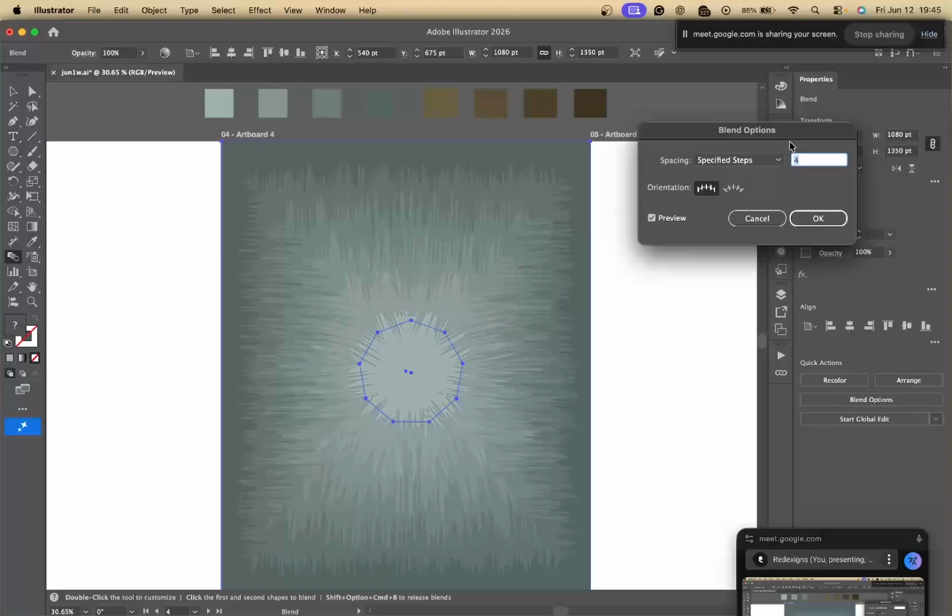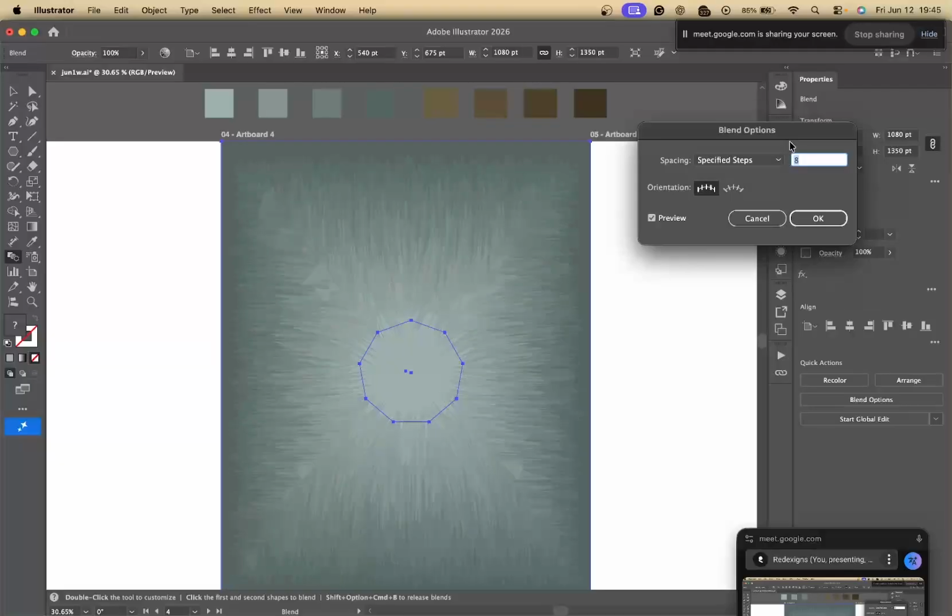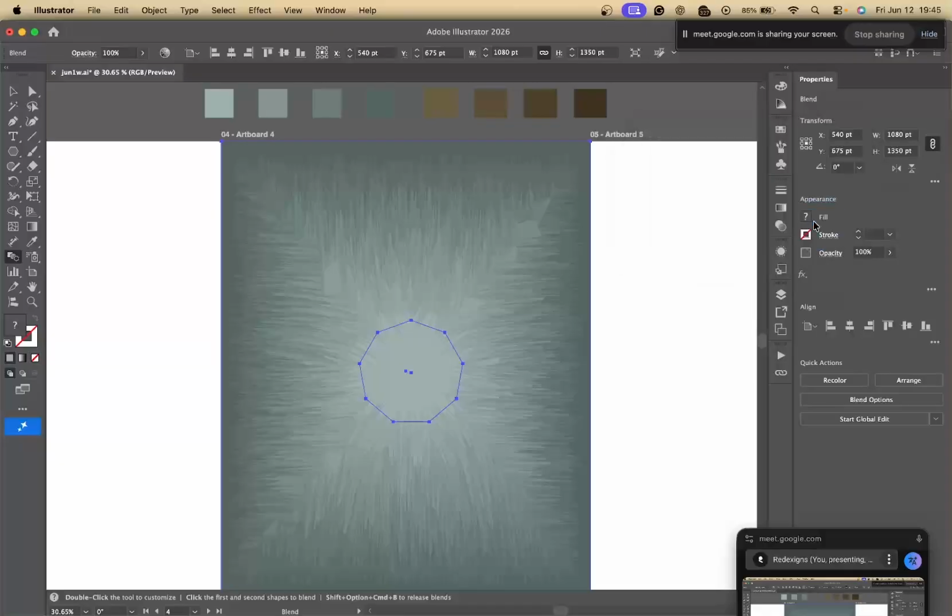You could increase it like this manually, and automatically it begins to blend in, and you could see that beautiful texture of design. But I do not like most times for it to be like this, because it looks like it's just rough brushes that I've done on it. So we could just leave it at 10, or maybe 7. Yeah, I think 7 is okay. And then you could say okay.